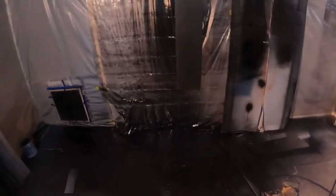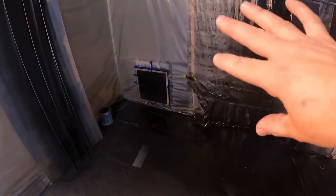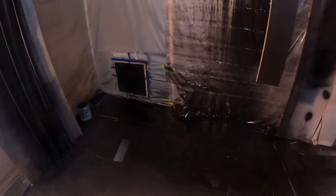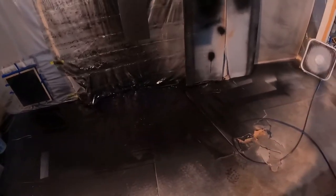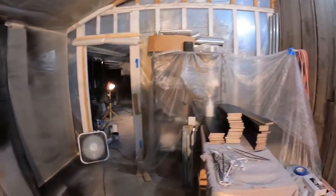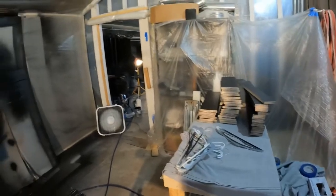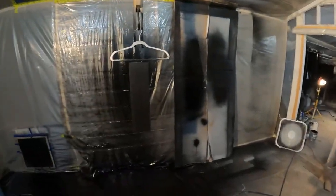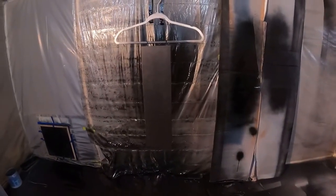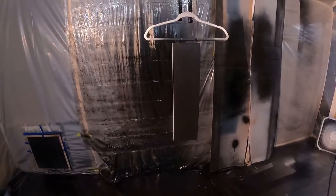This stuff makes a mess. I got another little fan with a filter there — you can see it catches a lot of the overspray. It doesn't go outside; it goes into another part of the barn. I mean, this place is a mess. Threw cardboard everywhere. Got a few more shelves, my hangers lined up. I'm not a painter, I'm a carpenter. I build cabinets. But unfortunately they need to be painted, so that's what I'm doing.